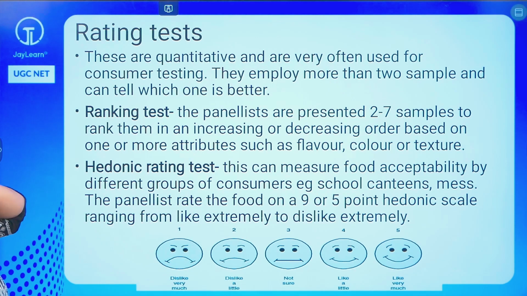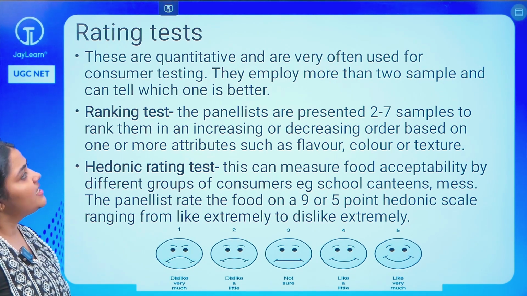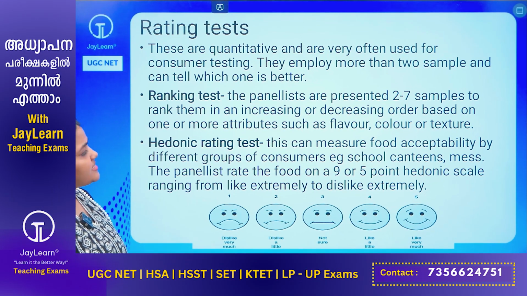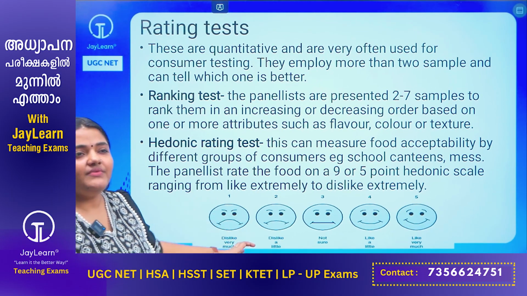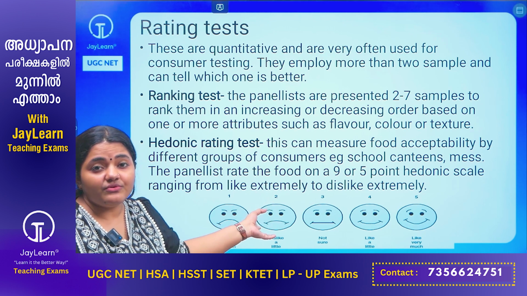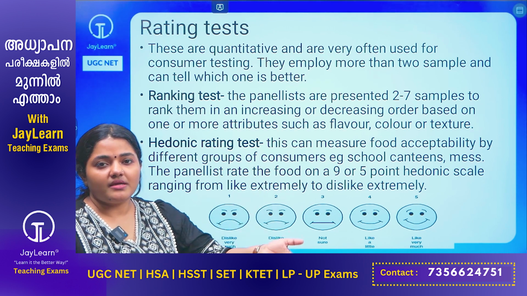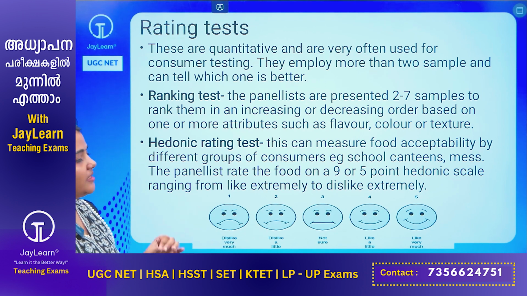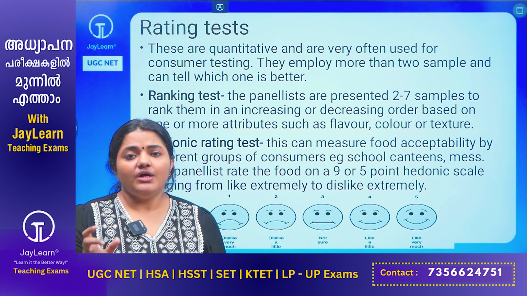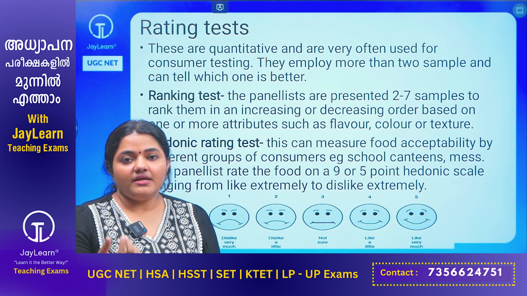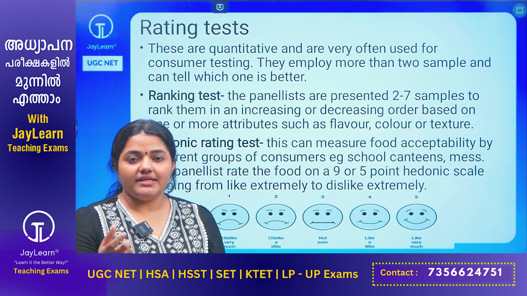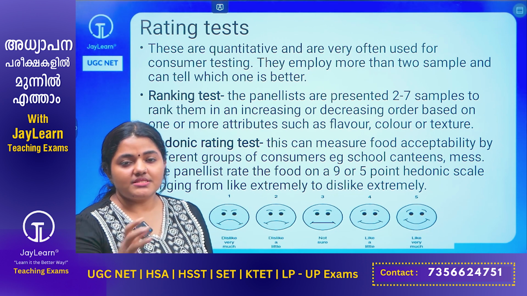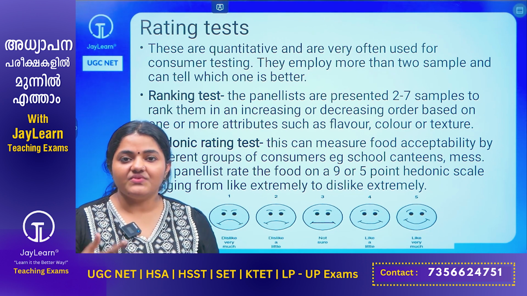Okay. The next one is rating test, which is quantitative and very often used for consumer testing. We usually get these types of tests in our supermarket survey or any other survey for that matter. Where we are rating a particular food, or even employee rating we are giving, like moderately like, moderately dislike, all those things. Such kind of rating based on numbers we are giving.